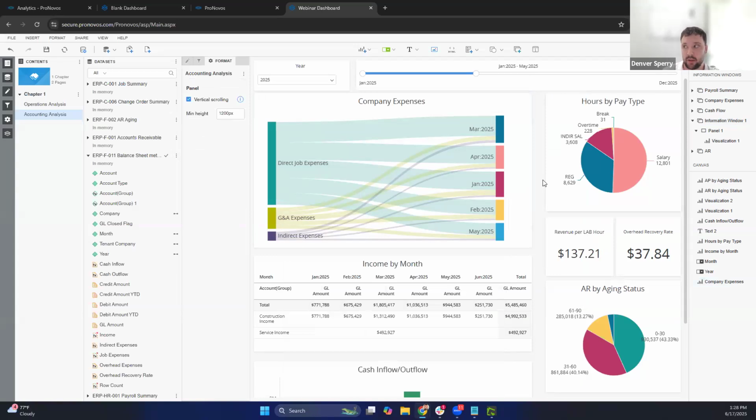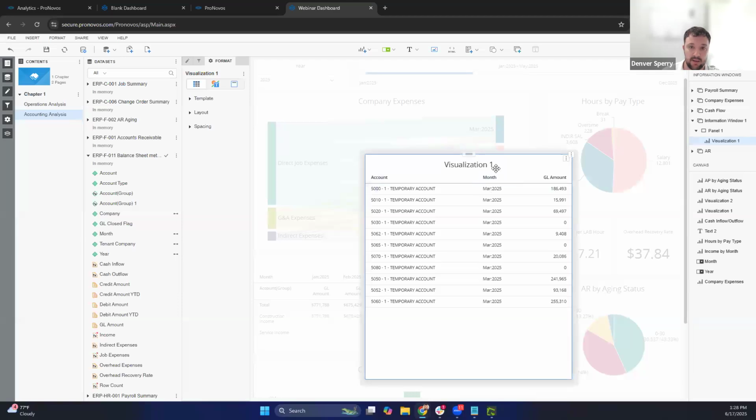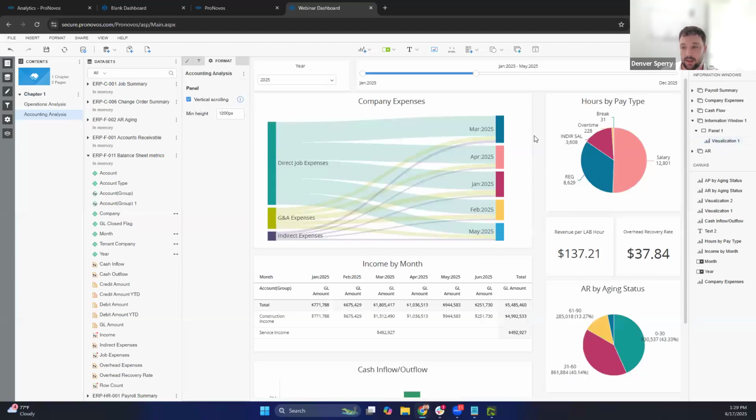There is a limit of 1 drill down per chart, so I can't have multiple different things pull up, but you can get creative with creating quadrants in here and different panels or things like that. So if you did want something to drill into, but you wanted 2 or 3 different reports, there is a way to do it. So hopefully that answers your question. Okay, I think that was our first question here.